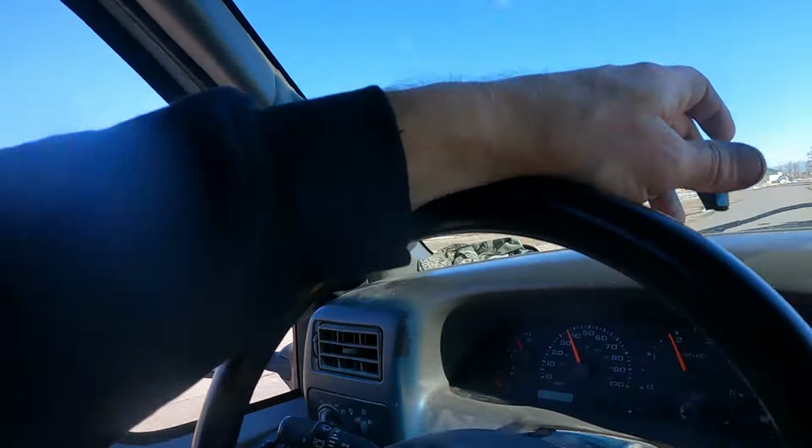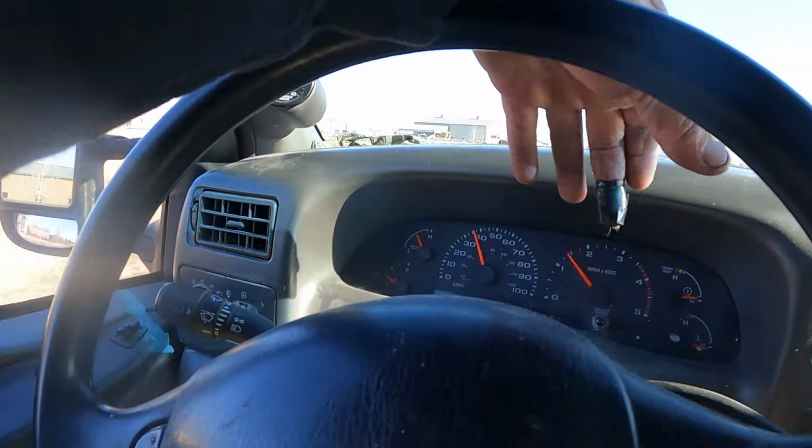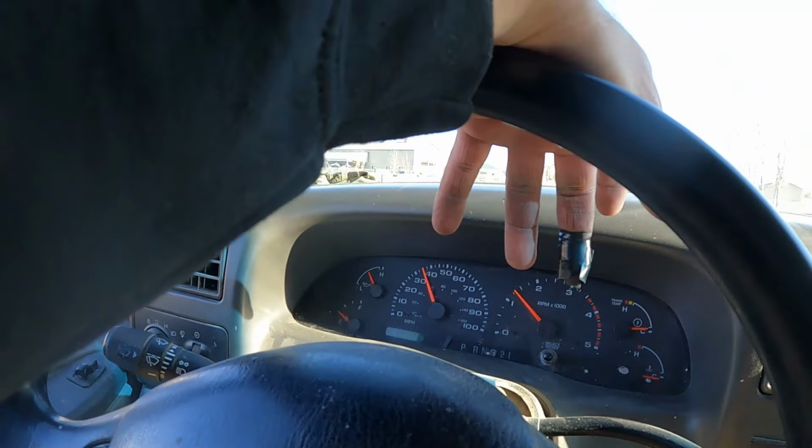By golly, like I said, I think we fixed her. Now it's got 417,466.8 miles on it, so any second now something else could catastrophically fail, and it probably will. So, you know, always got to be ready for that. But until then, I guess we'll keep on running her down the road.